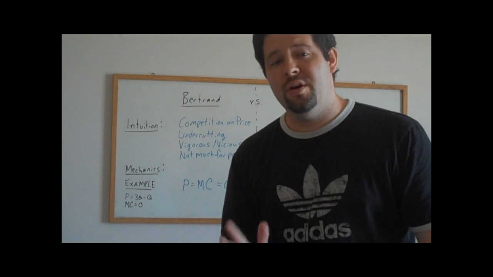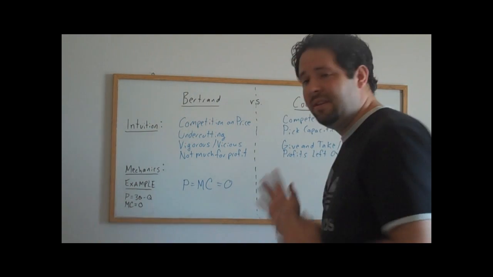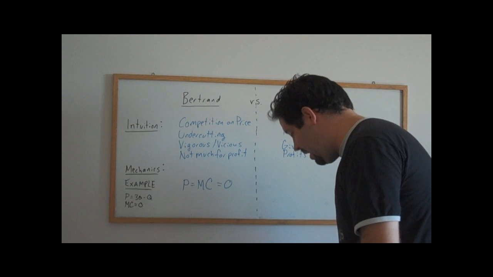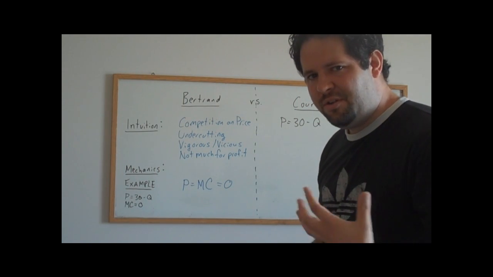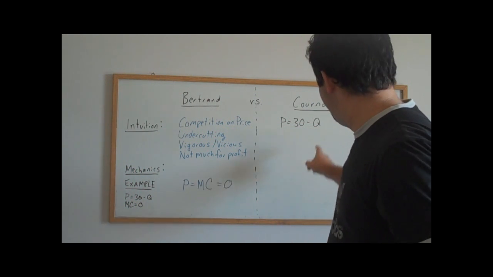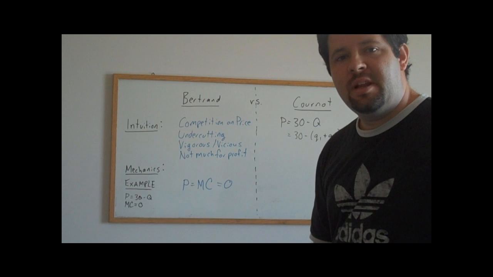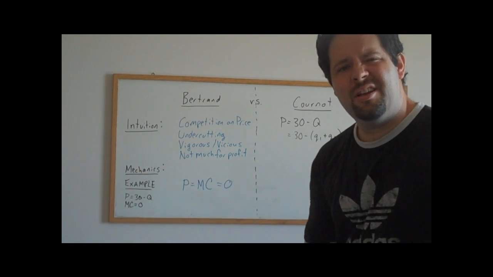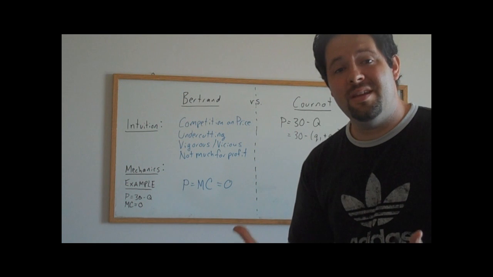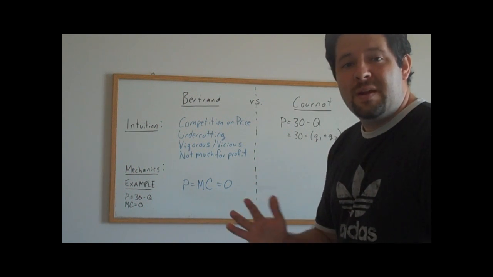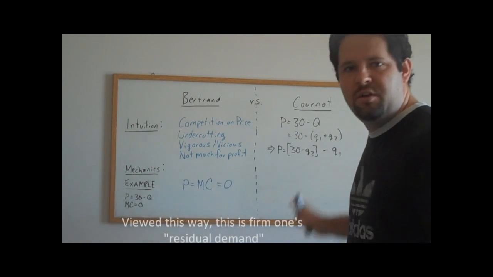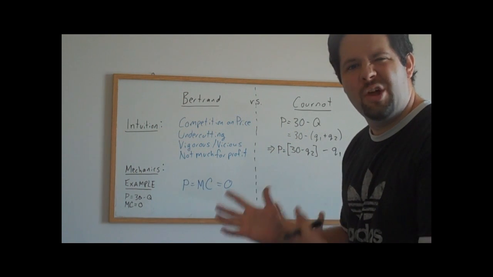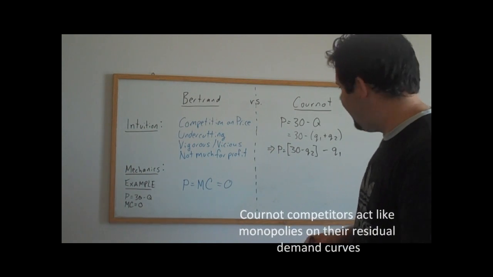Now let's move on to the mechanics of Cournot. And these are a little bit more involved, but they rely, as I said or hinted before, on monopoly mechanics. So let's consider this particular example. We're going to think that there are going to be two firms in this industry, so this big Q is going to be the sum of those two quantities. Now look at this from the perspective of firm one. Firm one can only control quantity one. That's the only part that goes into the slope of the demand curve that he really effectively faces. So what we can do is we can reshuffle terms. So all I did is I moved the term involving Q2 over by the intercept, and I left Q1 over here where we're going to think of that as slope times quantity.